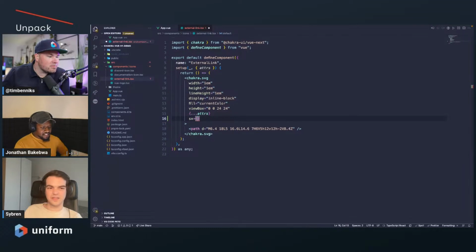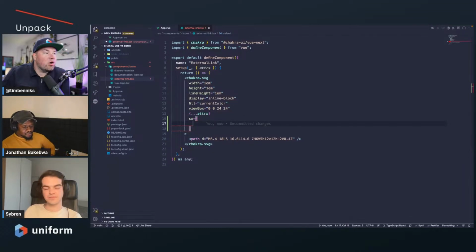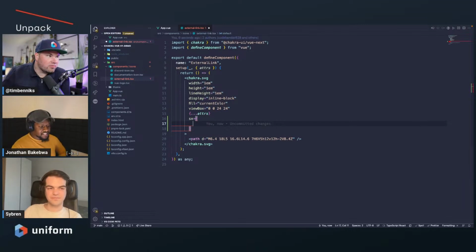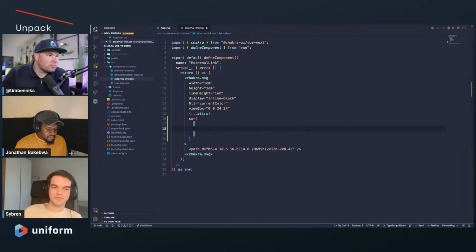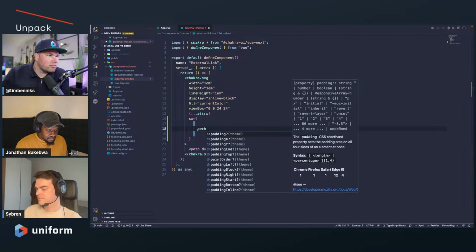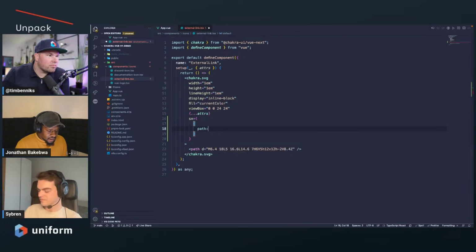So now you can write any style object in here. You could write a style object like how you would do it in React. Exactly. Any ideas? Because I don't know. Oh, so we could, for example, in here, create another object, fill red or something for the path below it. So you could type path as the key, and then open another object, and then give it a fill of red.